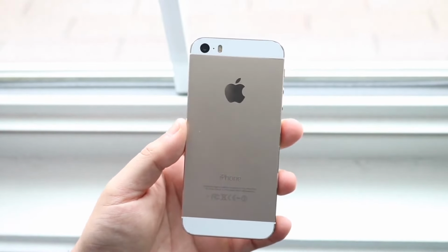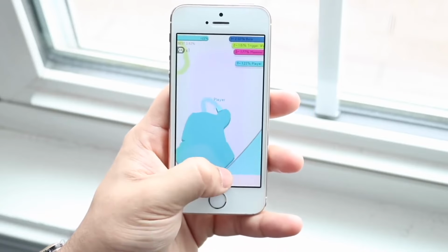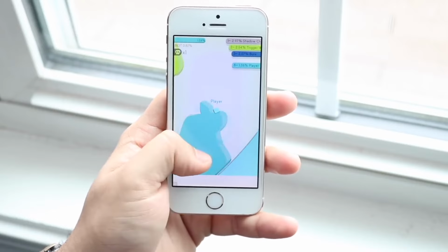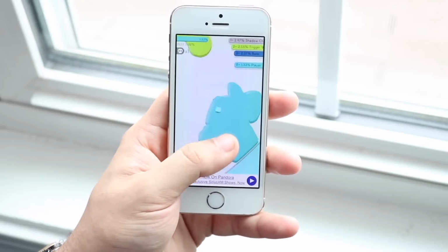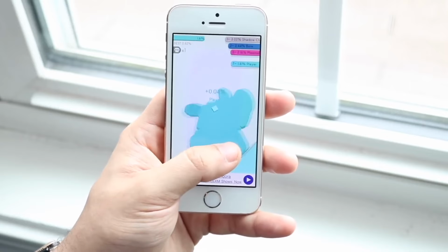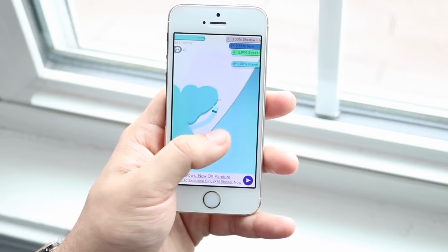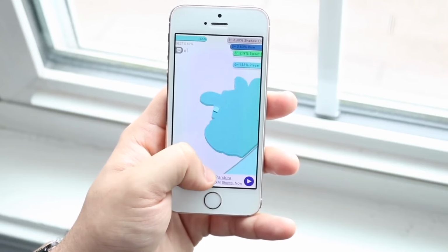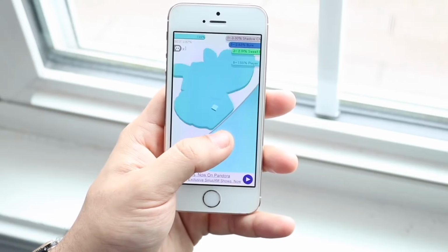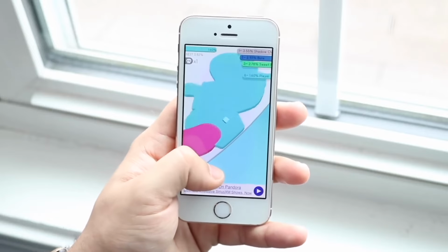This was also the first iPhone to bring Touch ID. So Touch ID is basically that little fingerprint sensor on the front, which essentially allows you to unlock your phone by just holding your finger down on the fingerprint sensor. That was something very cool and a very nice touch that Apple ended up throwing in here. And I actually like that a lot. Having the capability of just unlocking your phone with the fingerprint sensor was genuinely very awesome, and it made a little bit more sense of having a fingerprint sensor on your device. So that was something that was very cool.